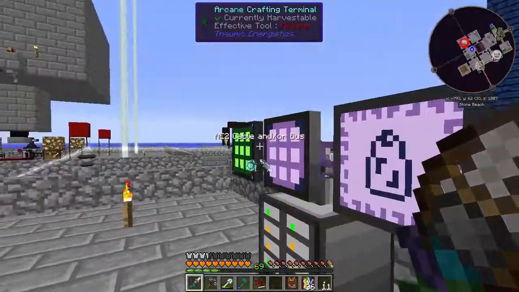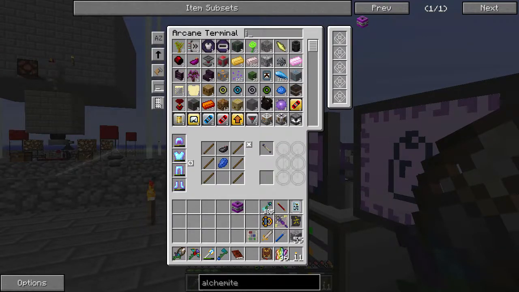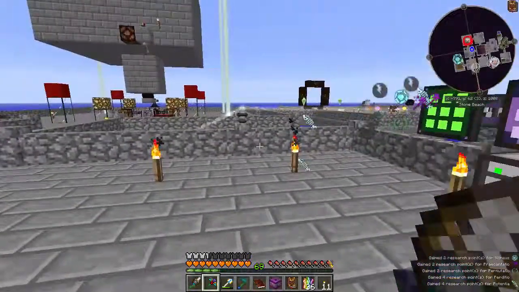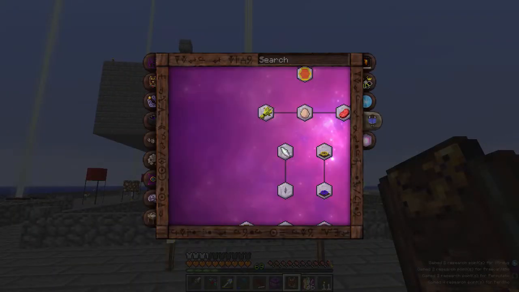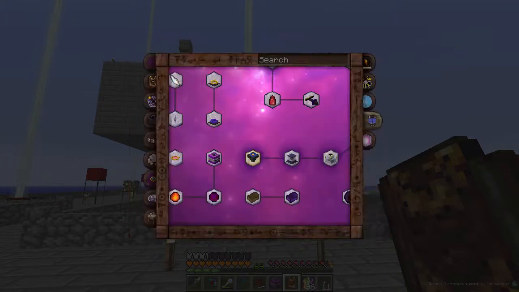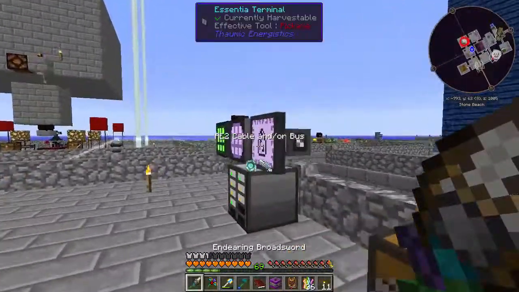So let's get our other armor. I was already wearing it. And let's go ahead and just drop that and scan it. So I have no idea what Alchemite does. I believe it's, what is it from? Thaumic Horizons. Right here. Blocks broken by Alchemite will drop Crystallized Essentia. Alright. And don't blow up all our nodes. Got it. Alright, cool. So I think that's going to be it for this episode.